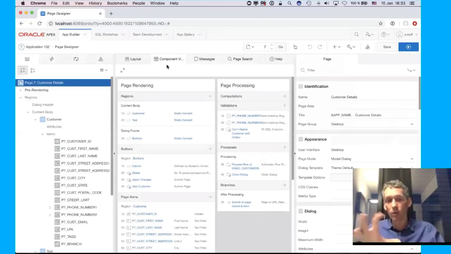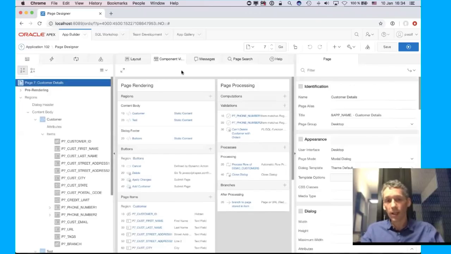So if you want to remove some clutter from Page Designer, get rid of tabs you're not really using that much because you're just using tree and property editor, or are not interested in component view or layout, you can use that JavaScript snippet, which is on his blog, to remove that from Page Designer. But you can easily restore it.